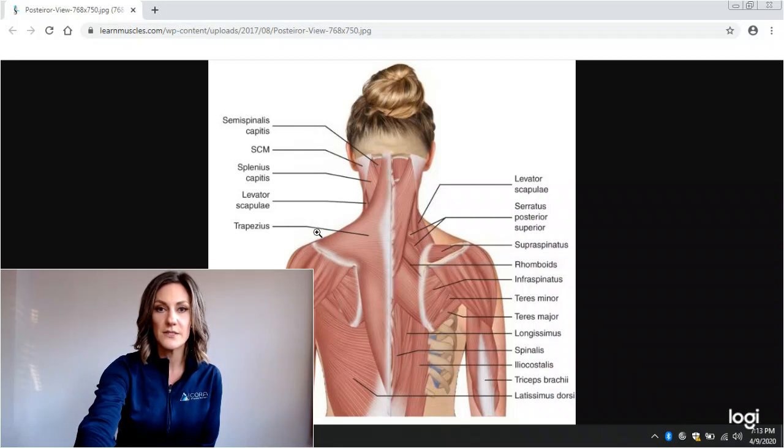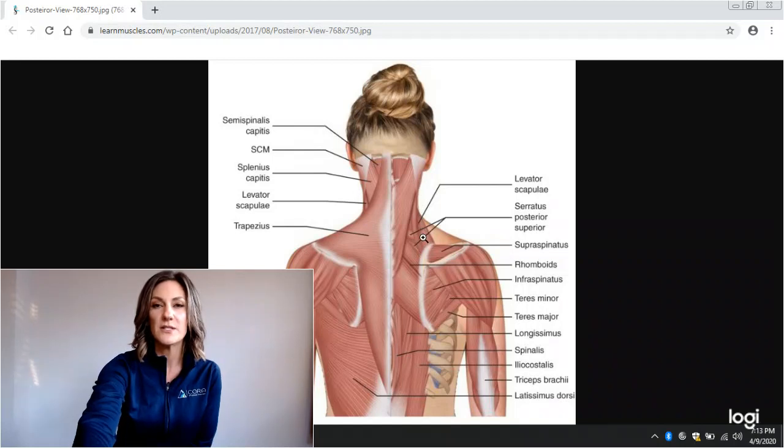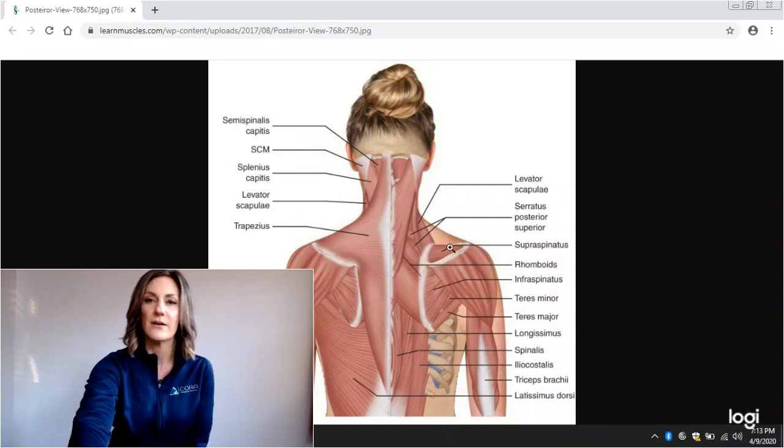This is all the muscles in the back here, and these big ones here. So this trapezius muscle, this big one, we're going to focus on the upper portion of it. So that's when you hear the upper trap. That's the muscle they're referring to, okay? Then when you take that muscle off, so this half is with that muscle removed, you get to some of the deeper muscles, all right? So you find your levator scapula, which is right here, and that's attached to the top of the shoulder blade. Sometimes you'll notice that a lot of your pain comes from right in that area, and that's because a lot of the muscles attach in that area, all right?